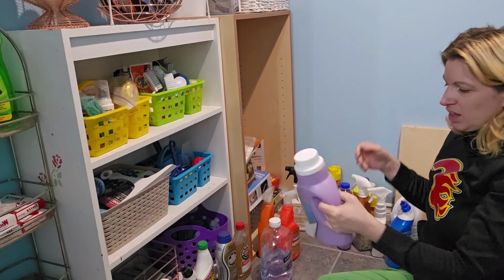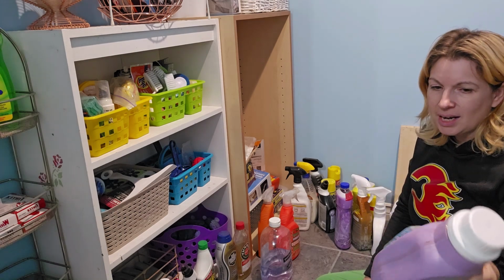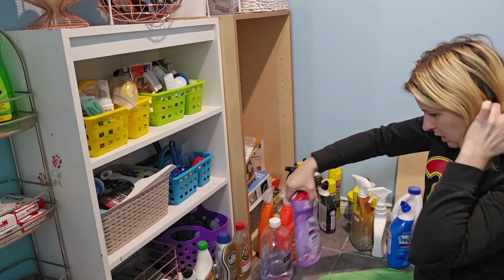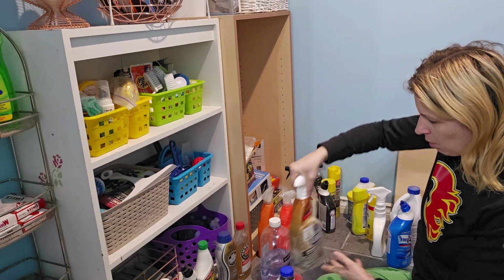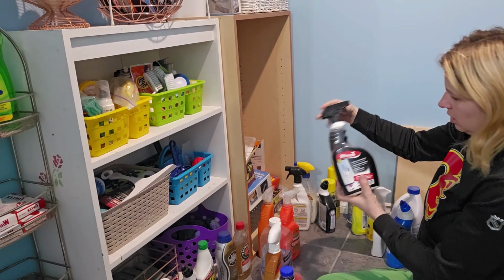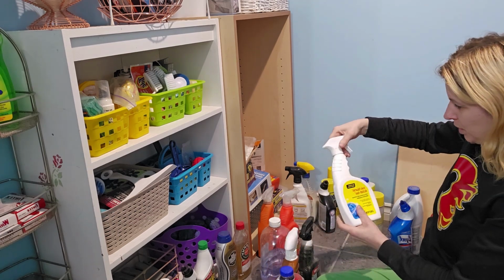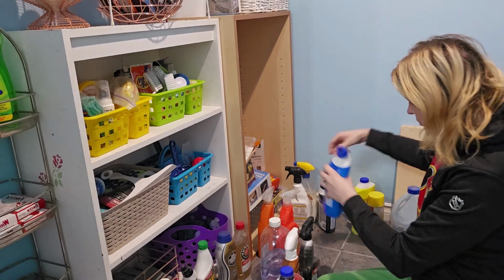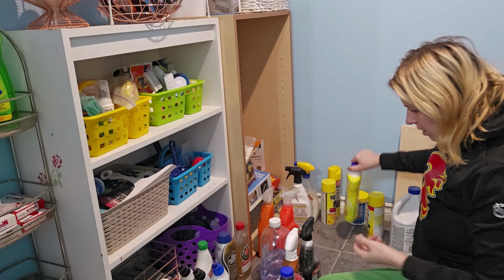Not something I use. This is this laundry detergent plus fabric softener. Again, I use this type of stuff as like a pre-wash kind of a thing, so that can go in the other room. This will go upstairs. Now I have different bottles of these, so I don't need to have them all upstairs. Like this is a marble and granite cleaner. And this one here is, oh, it's a stainless steel cleaner. So I just have to figure out how many I have and then make sure that's Oxy Clean stuff. This is the bathroom cleaner, same thing. I don't need all these bottles in the same spot, but I will keep one upstairs.